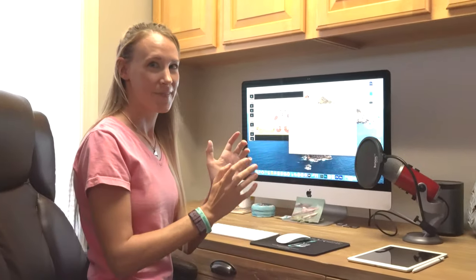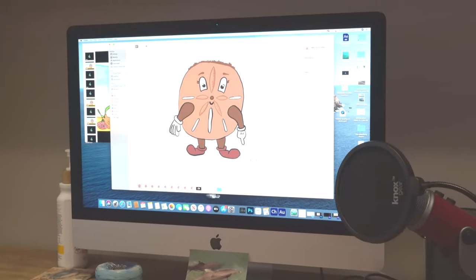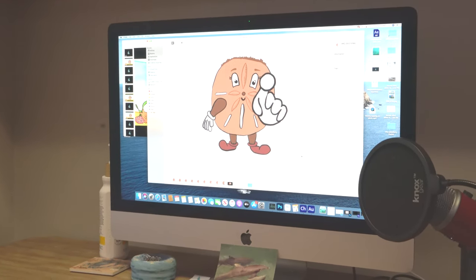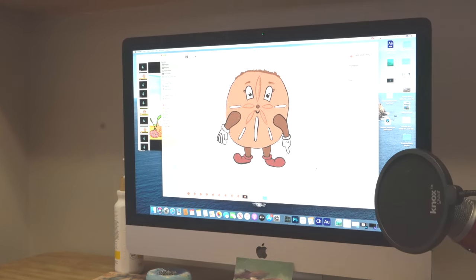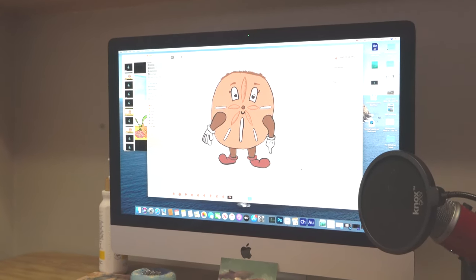I have to go in and screenshot the video of Rick tapping on the glass every so many frames, and then I have to animate Sammy to match him on each frame. This is very Steamboat Willie style animation. When you fast forward, it looks like he's tapping on the glass.